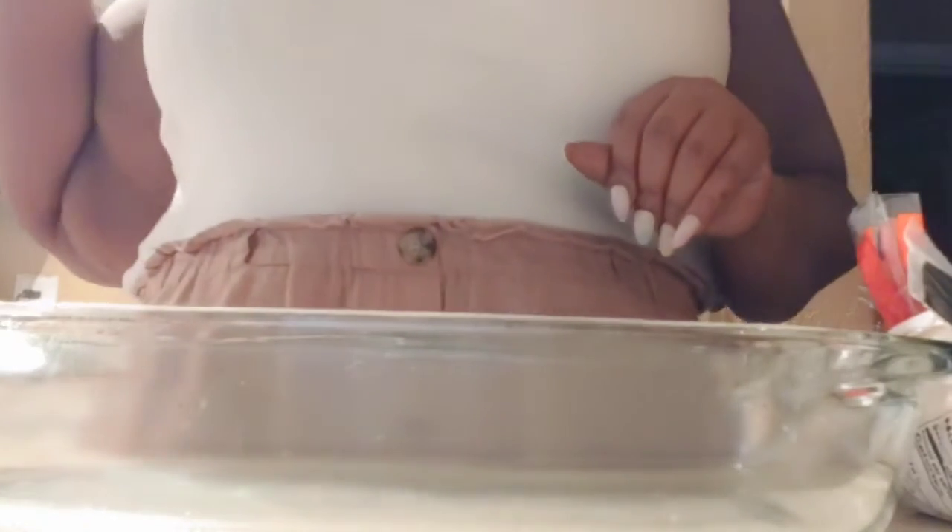What's up guys, it's your girl One Love Diva, and today I'm coming at you with a little cooking tutorial. I'm gonna make my enchilada casserole. I have some small corn tortillas I'm gonna use — trying to use them up — and I also have flour. I'll be doing a little extra today, just something different. I have cheese, chicken, rice, and beans, and olives that will be going in. You'll see me put it together.